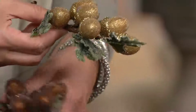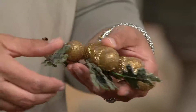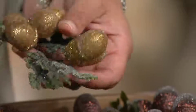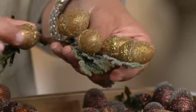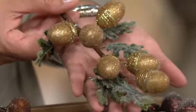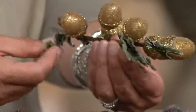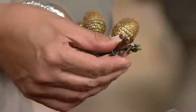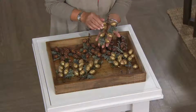So just so you can see the detail on these, and the gold is what sold out when they were on in August of last year. All of these are wired so that you can really move these around, spread them out however you want to. I love clipping them on a napkin ring. I love clipping them to fill in some of my wreaths and my garlands. We do have a nice clip there, so if you want to clip them in to grip onto something, you can do that beautifully.